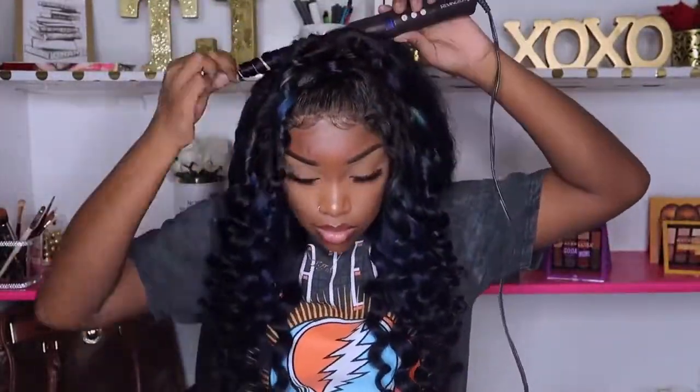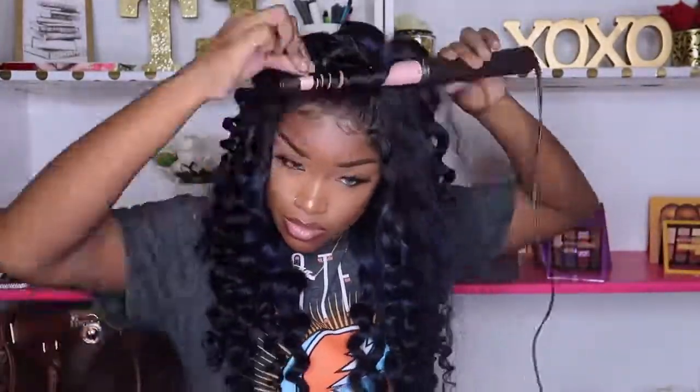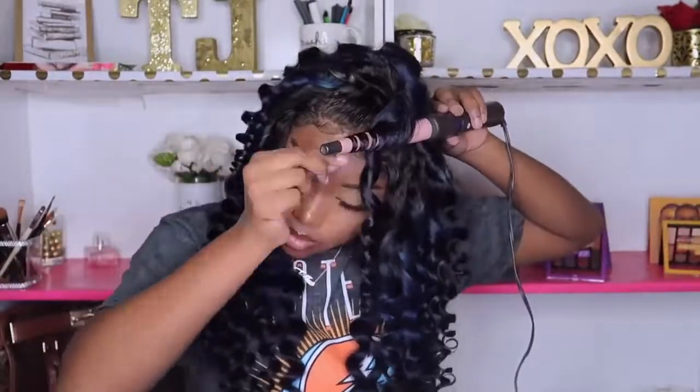Now I'm just saying with this curling wand, y'all use some gloves because I stay burning myself. I got a big burn on the back of my hand from just this curling wand. Just use gloves. So yeah, this hairstyle is very easy. I didn't realize you can do this with a closure, y'all. I really didn't. I just got this vision in my head and I was like, ooh, I think you can do it. So I'm just going ahead and fluff out the curls.